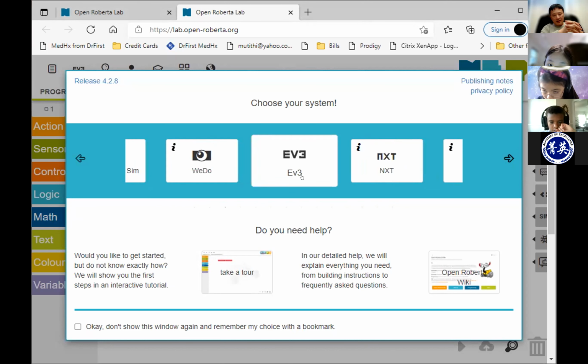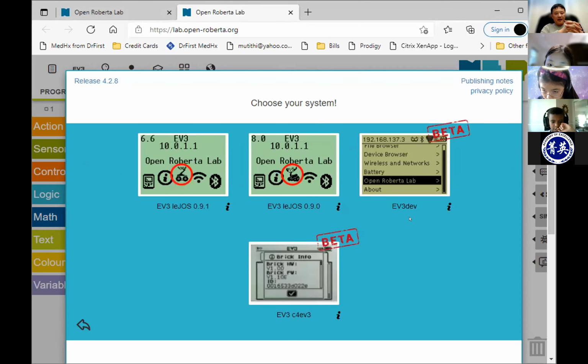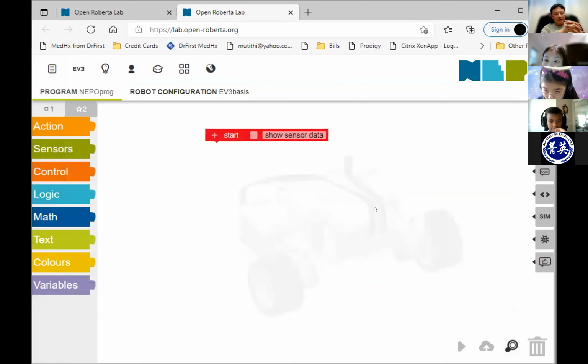Click on EV3, and click the top left one, the first row, the left one, okay? That one, yes, correct. Click on it. Now you have all the controls there. All right, so you can go ahead and do what you need to do there.